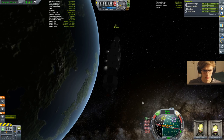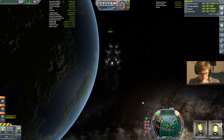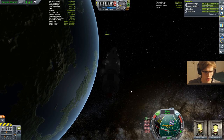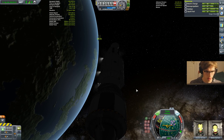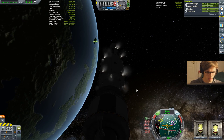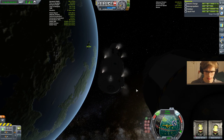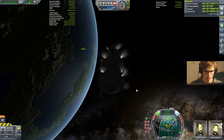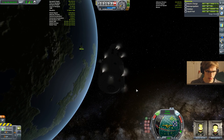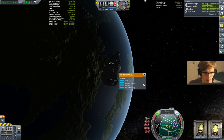And this is basically where I want to lose this stage and I just use my RCS. So let me just get out of the way here, out of the way of that engine block, and just go towards the station that is growing bigger and bigger and more beautiful.